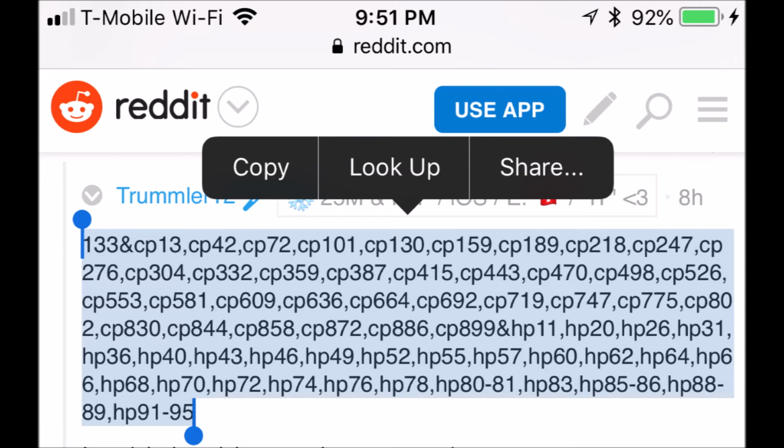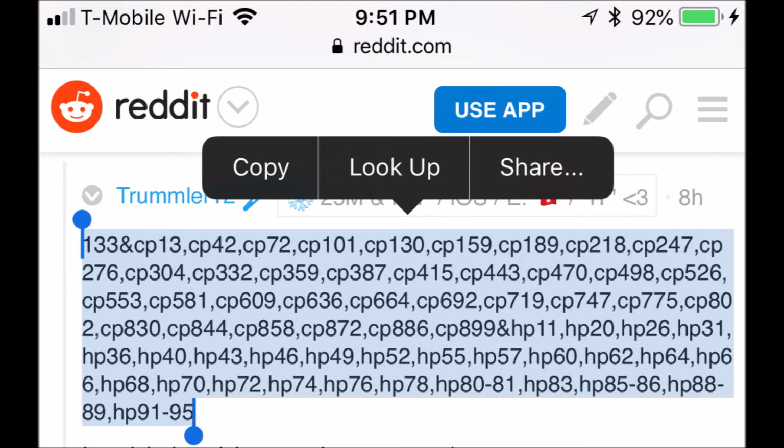So the basic idea is if you type in all of these letters, numbers, commas, and ampersands inside your search bar in your Pokemon box, that should basically give you the exact same list of Eevees that you would normally get by individually checking each Eevee you encounter by that CP chart. Which is well and good, but you might be thinking, there's no way I'm going to type all that into my search box every time I want to filter for perfect Eevees. And that's true, I can understand. There is a better way to do that rather than just typing it in, although if that's what you want to do, you do you.